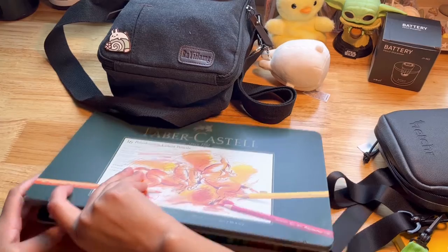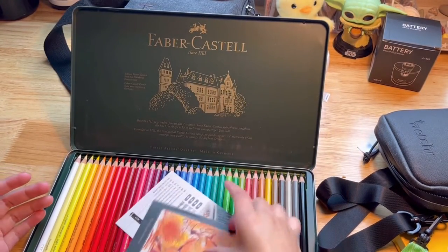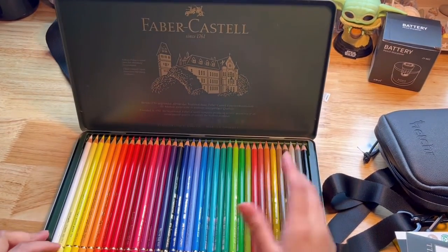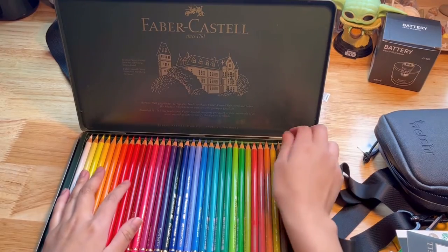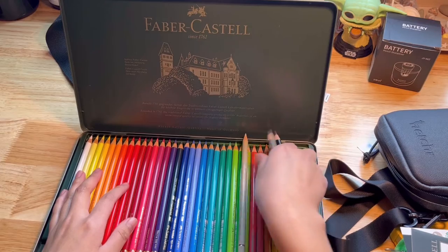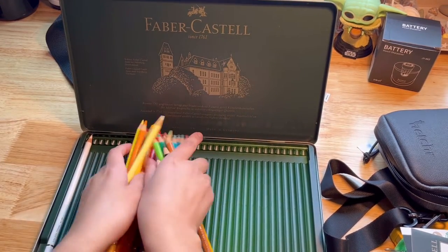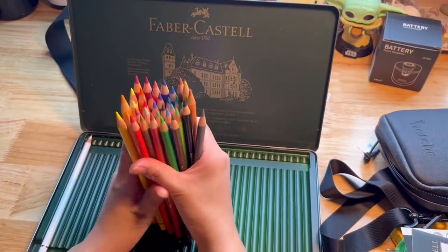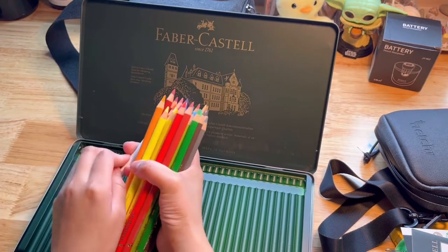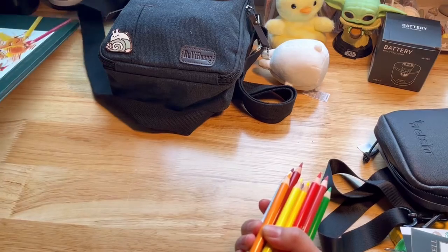But let's just look at them. Let's open them because I'm freaking tired of waiting. Wow. So I have ordered Faber-Castells before, but then I just returned them because I already got the Caran d'Ache ones. But these ones are going to be specifically just for sketching and when I'm at school. That is a lot of color pencils. That's a huge amount of color pencils.